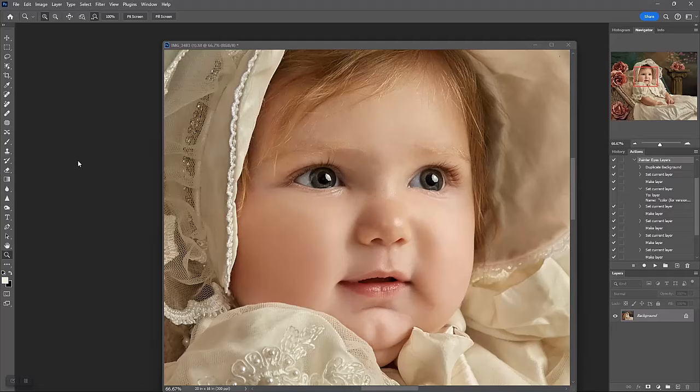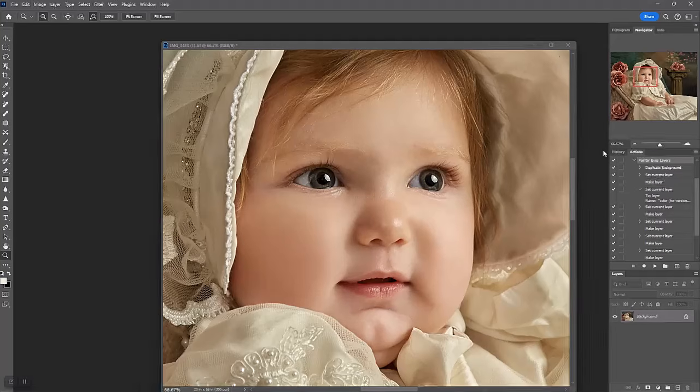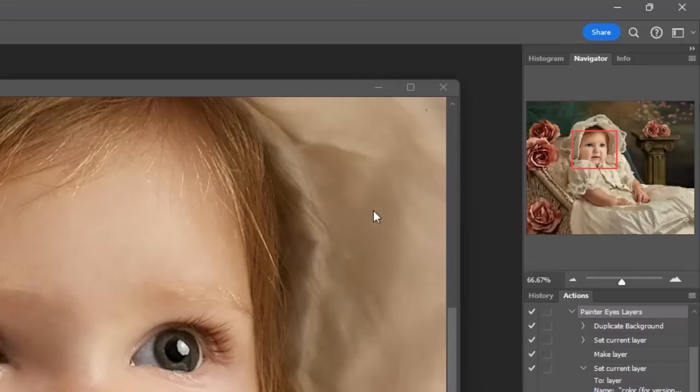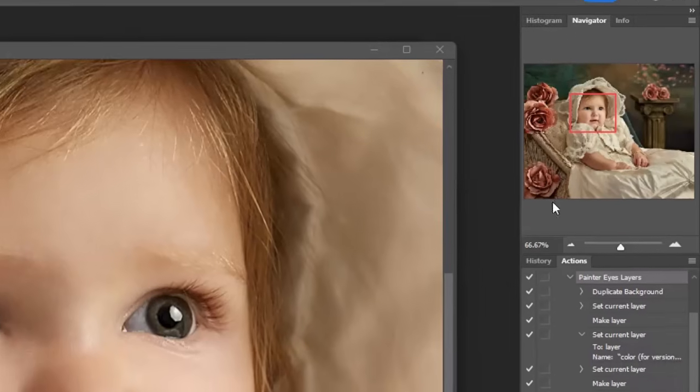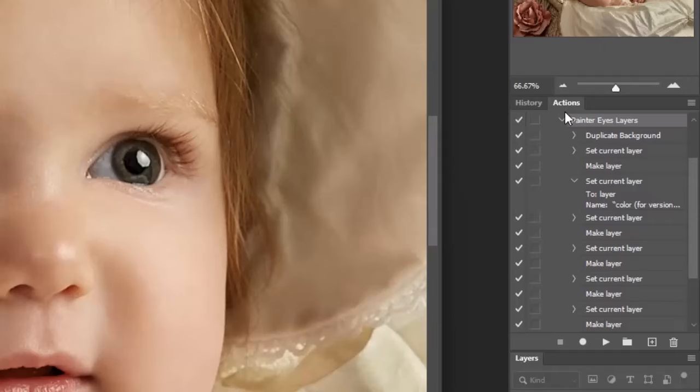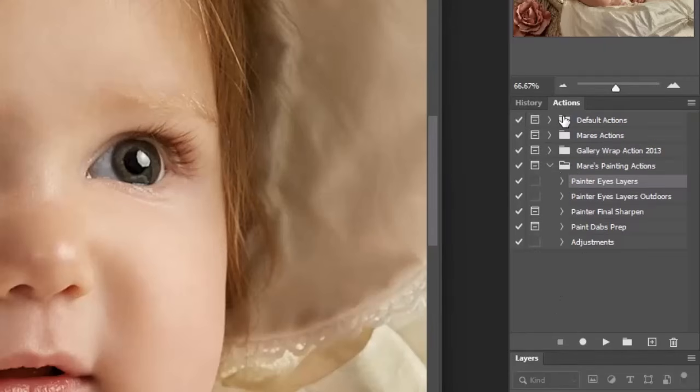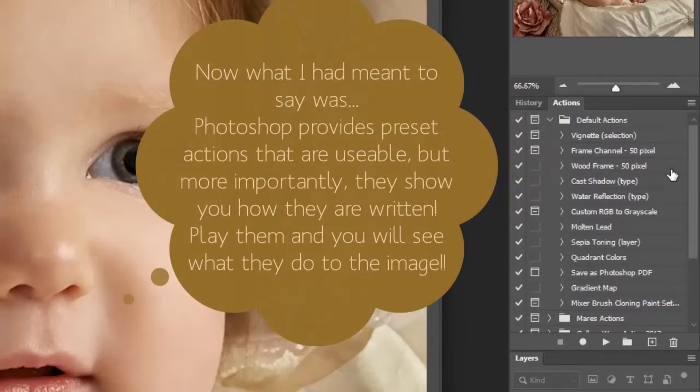This is a basic Photoshop lesson to explain what an action is. If you've worked in Photoshop, you have seen these little tabs over here, which are the tabs I use the most often, and you might see the word Actions here. So what exactly is an action? Photoshop gives you a default set of actions just to show you what they do.